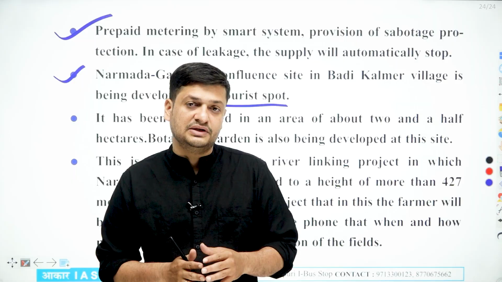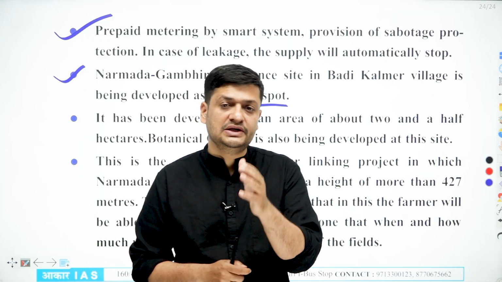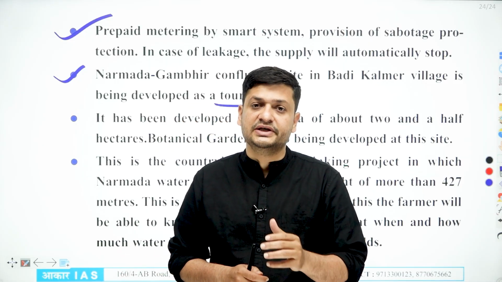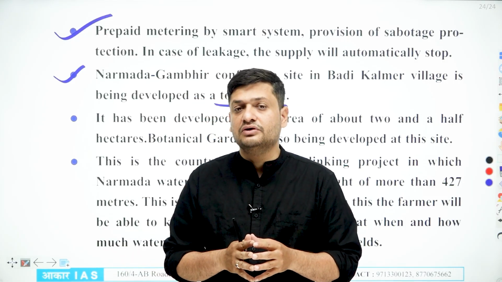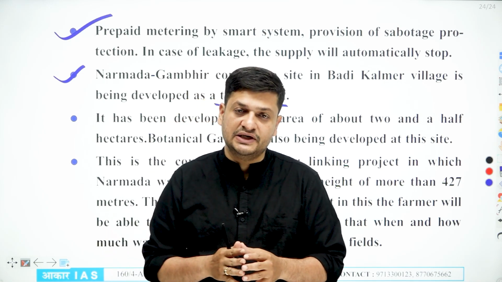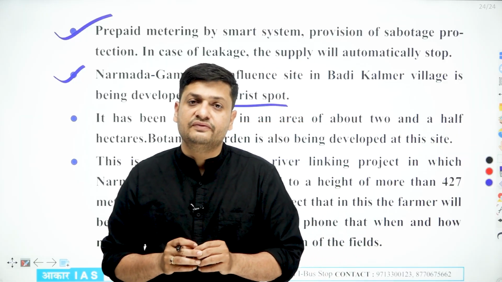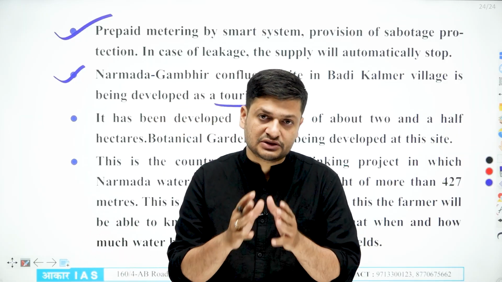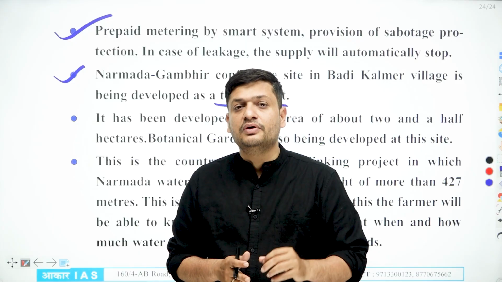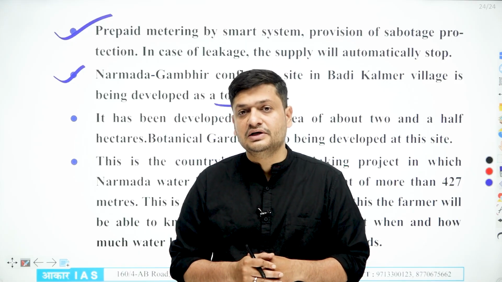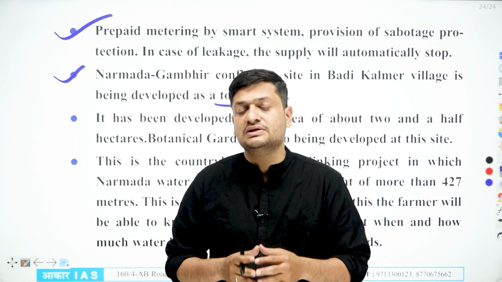We will discuss the wetlands part in a different way. But if we talk about wetlands in MP, the government has a dedicated state wetland authority, and as per the authority, they have identified around 120 wetlands in MP. Another important fact associated with it is that among those 120 wetlands, there are four important wetlands which have been declared as Ramsar sites.